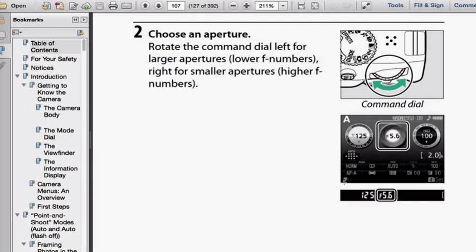whether it's shutter or aperture. It just depends on your camera, and that's how this specific camera works. But check your manual for how yours specifically works. But that's how you set your aperture. You're gonna just go to this command dial. Once you get it in aperture priority mode, set your aperture to whatever you're specifically wanting to use.